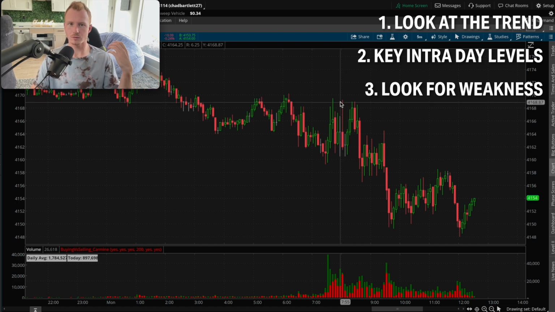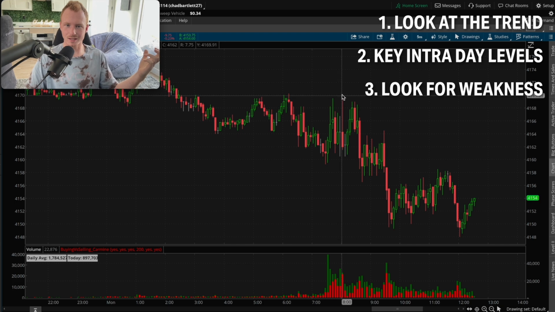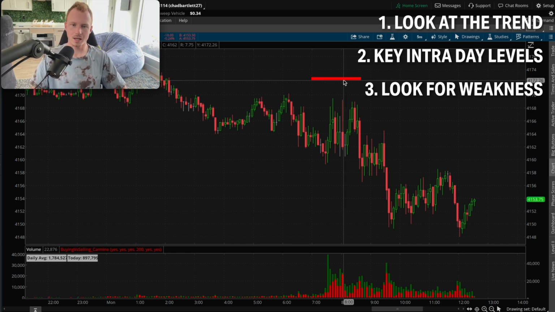I was able to get a really good entry with limited risk. Again, my stop loss was 2 points above, so I didn't have to risk much. And that is how I actually caught the top. I didn't know it was going to be the top, but if you add up those three things I have listed out, for me, it usually ends up working out. So anyways, that is how I find trades to enter when we're not at any key levels.